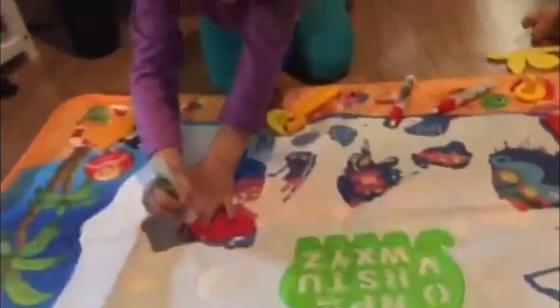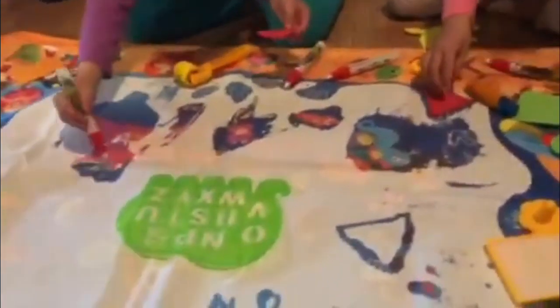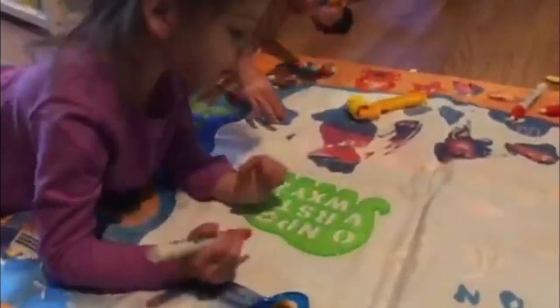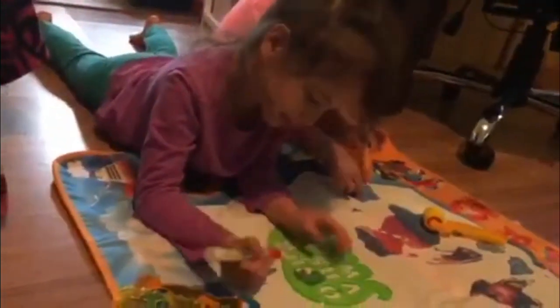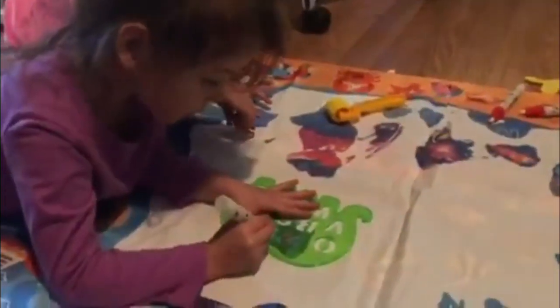Someone trace some letters. Figure out how to make your name. Use this one if you want to trace — it's a smaller tip. My heart turned out horrible. You got to use the smaller tip ones — the smaller one if you want to trace. I'm going to trace a star for Mommy. I'm making a Z. You don't got to push so hard. You just have to do it gently. Just look at it. And then when it dries, your painting goes away and you can start all over again.